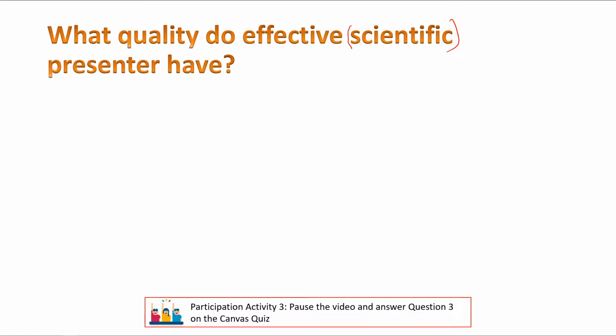Again, not all the audience need to understand everything fully. I don't know if this is even possible, or that would even be an effective presentation. But at least most of your audience should be able to understand more than 50% or 60 or 70% of what you are presenting. I don't know what percent, I'm just giving this number.